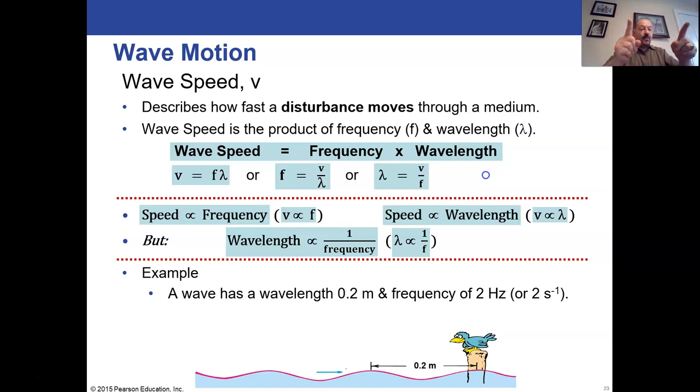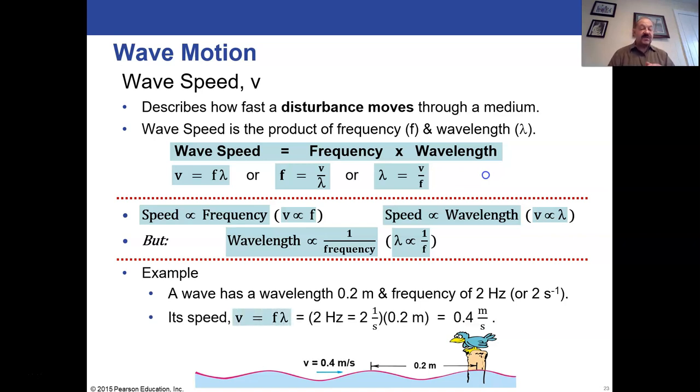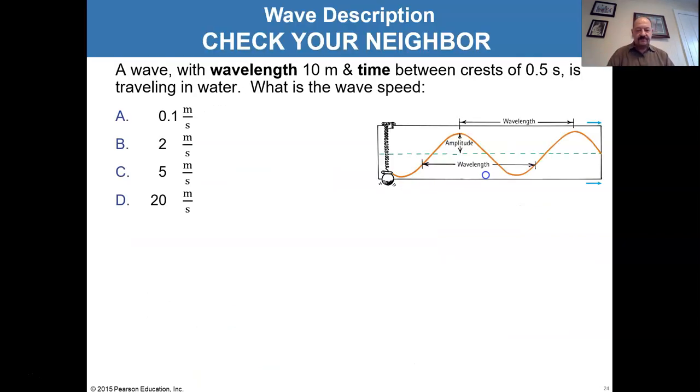Okay, so a wavelength is 0.2 meters, and this happens with a frequency of 2 hertz, 2 per second. In other words, 2 of these fly by every second. What is the speed? Well, the speed is just the wavelength, 0.2 meters, times the frequency, 2 per second, 2 hertz. 2 per second times 0.2 meters is 0.4 meters per second. Don't worry about the units. I'm generally not going to throw you off with complicated changes in units. I'll give you units that will work for you in equations.